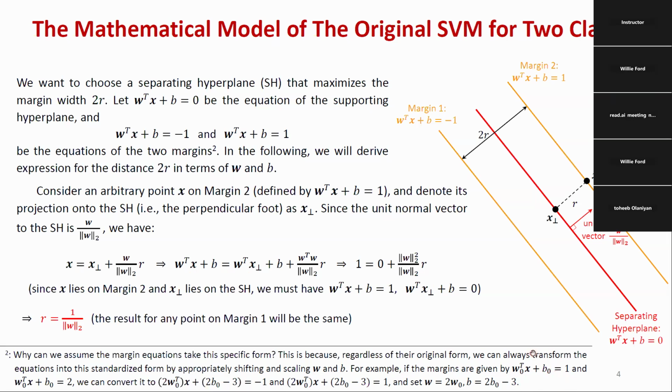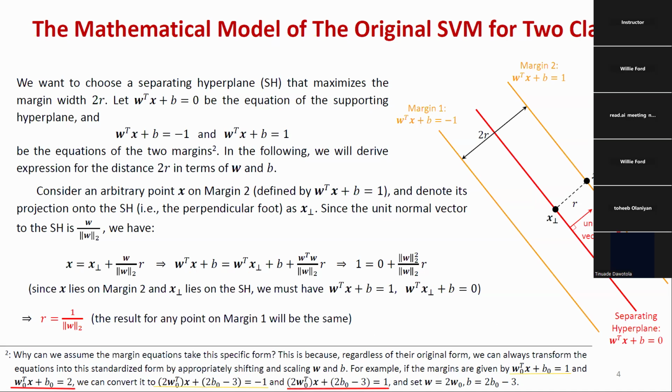Sorry, let's do this. Let's first times 2 on both sides: 2 W0^T x plus 2 b0 equals 2. And then minus 3. And hence this 2 becomes negative 1, and hence you get this equation. You see what I mean? So let me underline it to make it more clear. This one is equivalent to this one by just times 2 on both sides and then minus 3. And similarly for the other equation, which was W0^T x plus b0 equals 2, I can make it in this way.